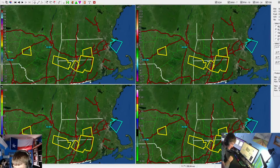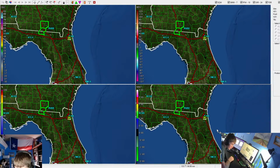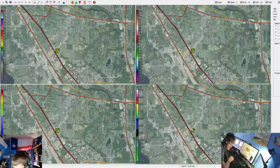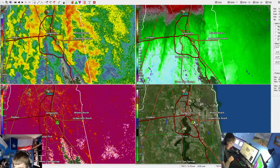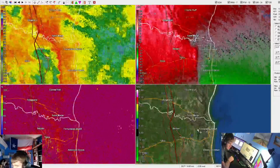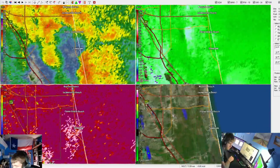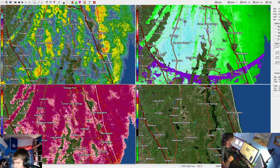We are getting reports of major damage around Phillips and University roads in Florida. Down here near Jacksonville, we are getting reports of roof ripped off and sheet metal everywhere and trucks overturned. So that is around this area. That is around University and Phillips, as reported by this dude called Chris on Twitter. Still watching this area for possible rotation. If anything pops up on the radar, I will continue to look at it. But not too much happening right now.